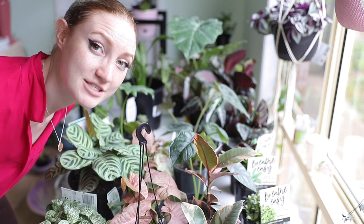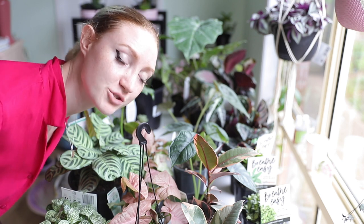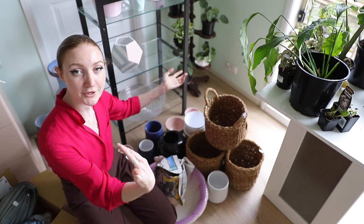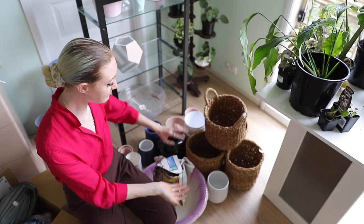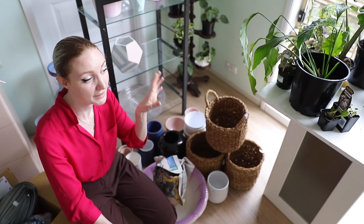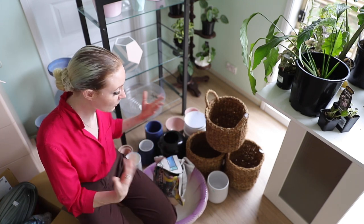Today I'm going to be using exclusively thrifted pots to put my plants in and decorate my guest bedroom. So I've slowly been accumulating a collection of various pots and baskets and vases and all different sorts of things that I can put my plants in. So let's have a look at them one by one.